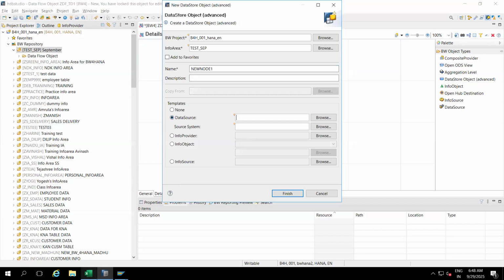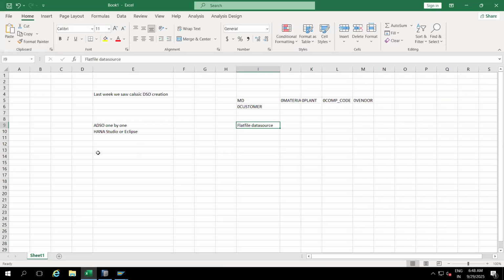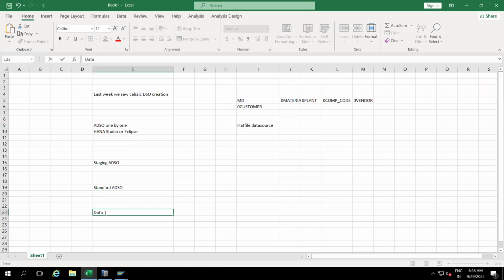We have four types of ADSOs: staging advanced DSO, standard advanced DSO, data mart ADSO, and direct update ADSO. I will share the materials. Just go through it, compare it, and check it.